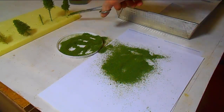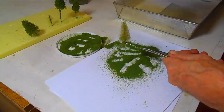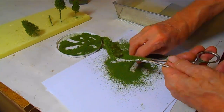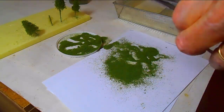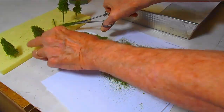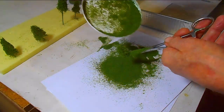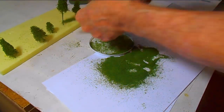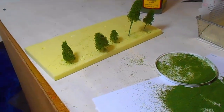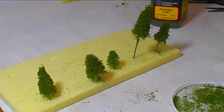I make 50 to 100 trees at a time to put into a layout to make little sections of forest, and they all have to be consistent. These trees are essentially foreground trees. I think they look better than the twisted trees from the hemp, etc. Definitely better than the commercial stuff.